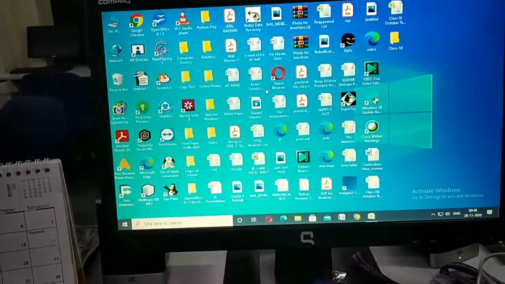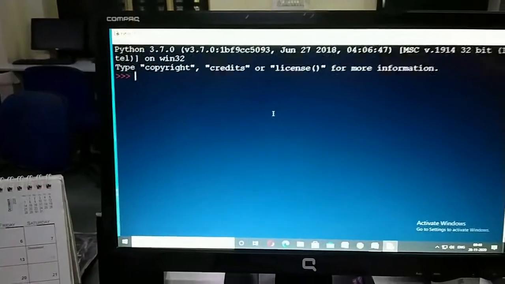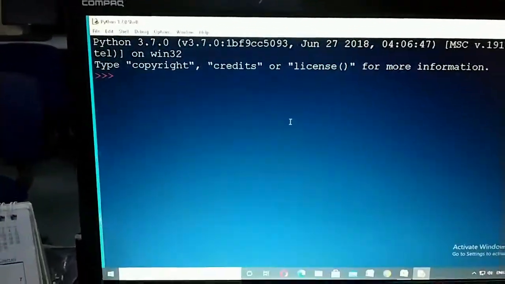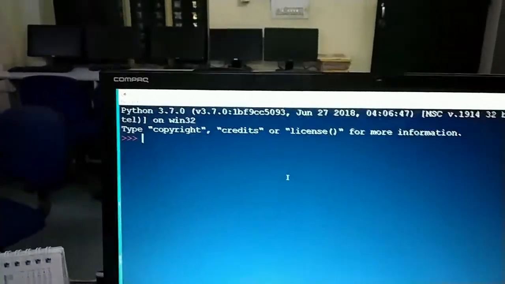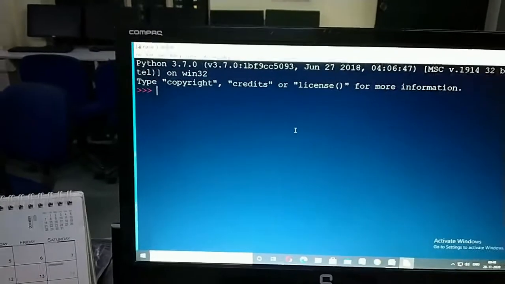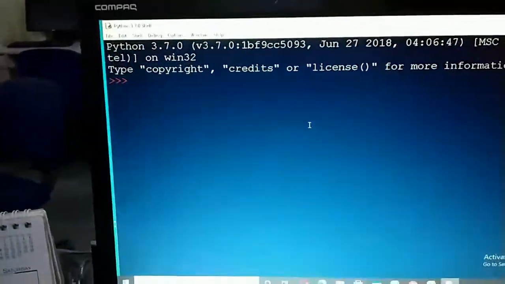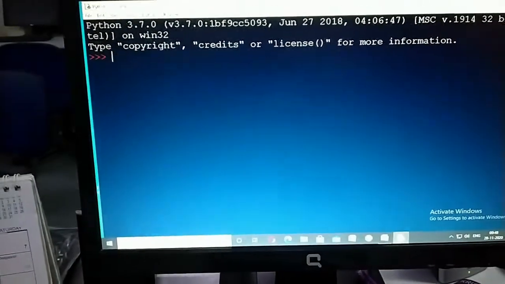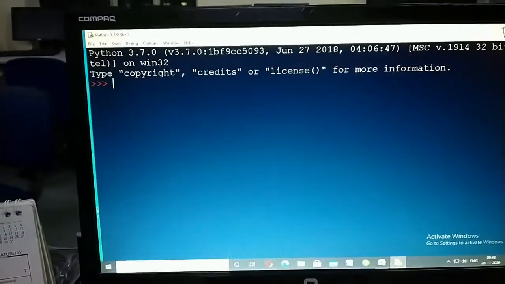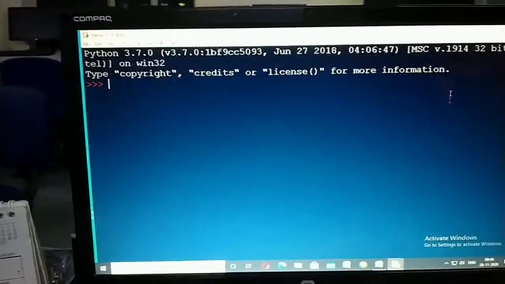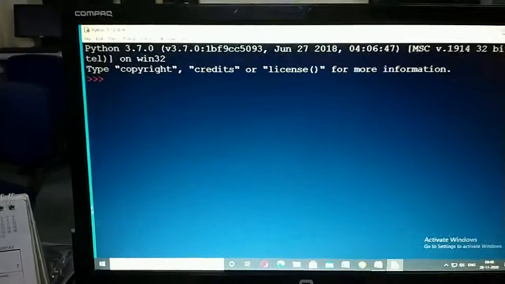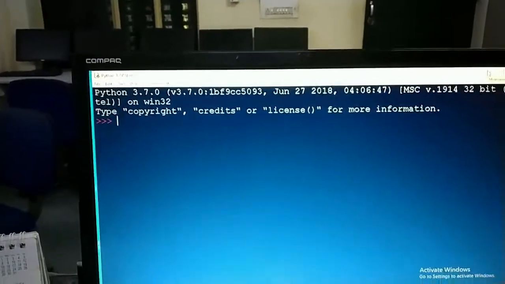And just launch the Python, because ultimately you have to do the program in Python. Now you are in the Python screen. Now before discussing this program, I'll let you know the tricks to draw it, because the Python program may not help you till you are getting the concept behind it.